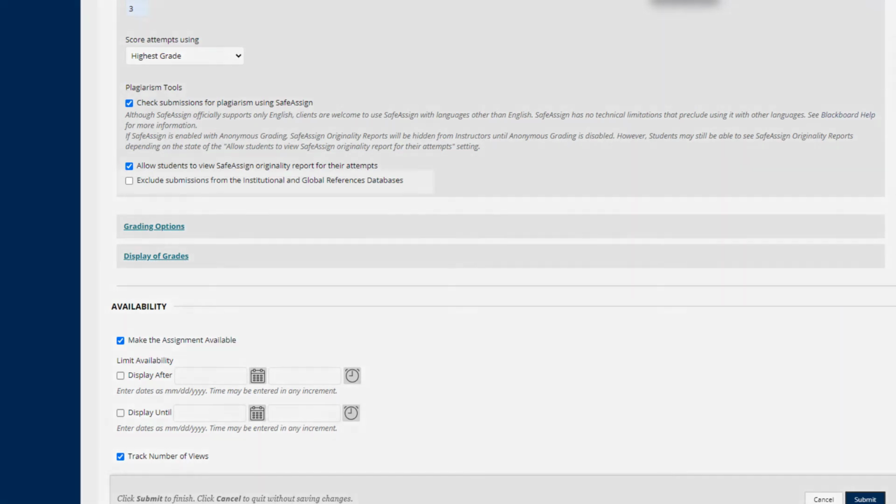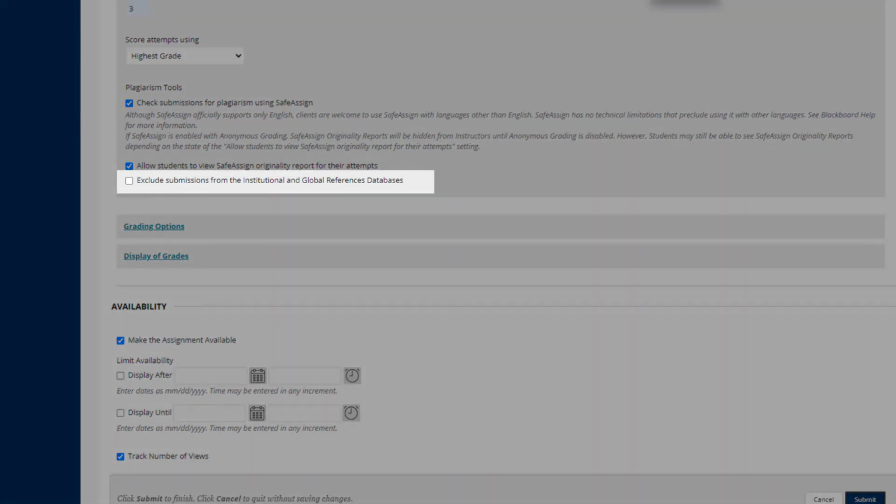The third setting in plagiarism tools can be used if students are only submitting rough drafts or first drafts. When Safe Assign checks student submissions, it will include these submissions into the institutional and global references databases. Safe Assign will then check student submissions against these databases.